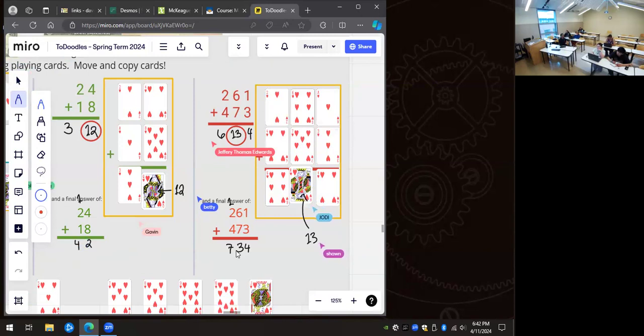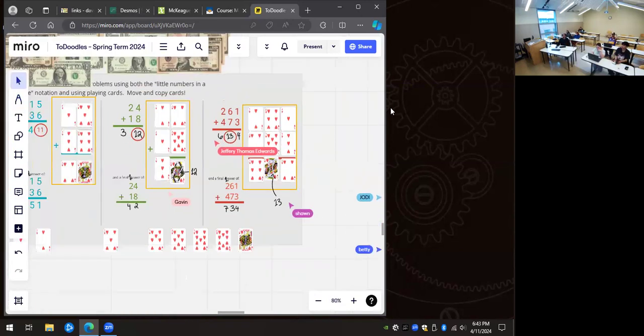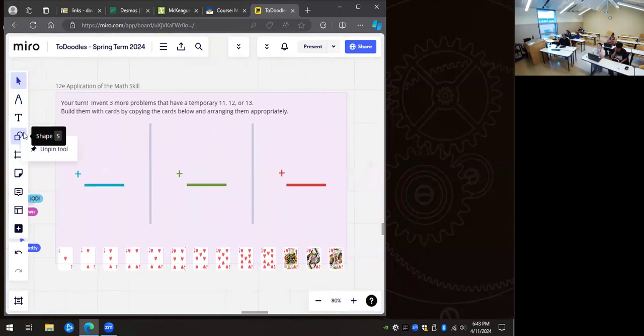Okay, no one's ever going to ask you to do this. It would be really strange. No one's going to give you a deck of cards and say, do this math problem the wrong way. But hopefully this is exercising your brain in the right way. It's waking it up.